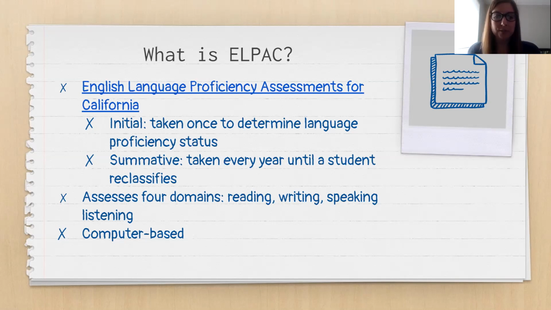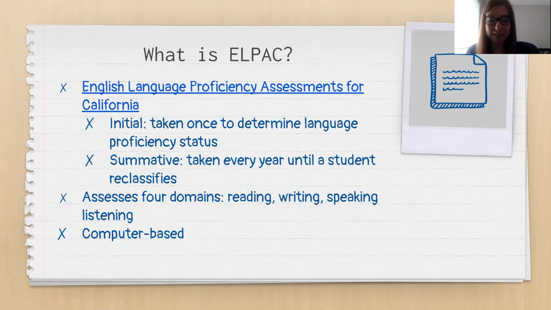The summative test helps teachers know how to best support students, and it gives you as a parent information as well, so that you can support them at home. I will talk more about that.